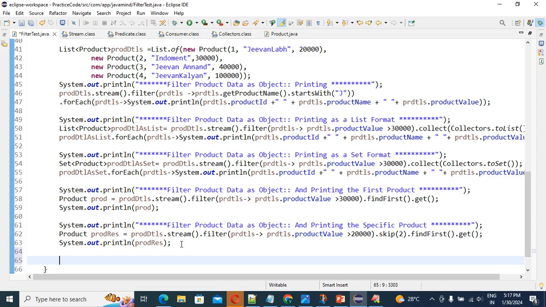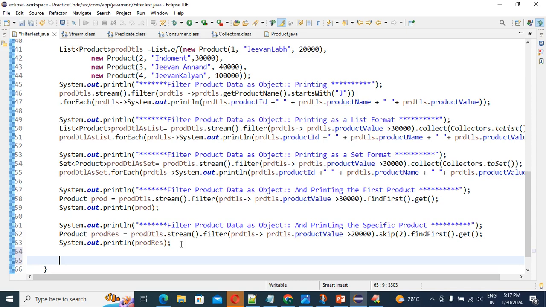Suppose in your list of objects this product is not there, then it will throw an exception, right?